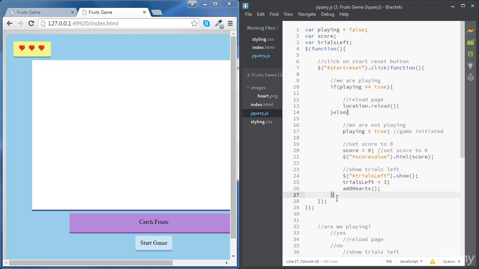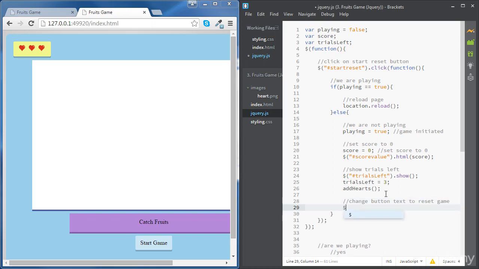To do this, we are going to access the button using its ID. So the ID of the button is start reset, and we need the number sign there, and we are changing the text to reset game.